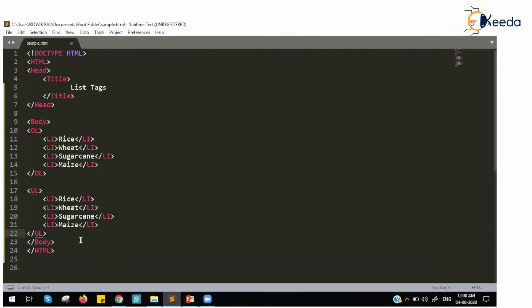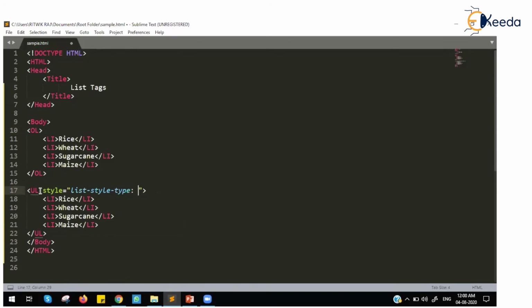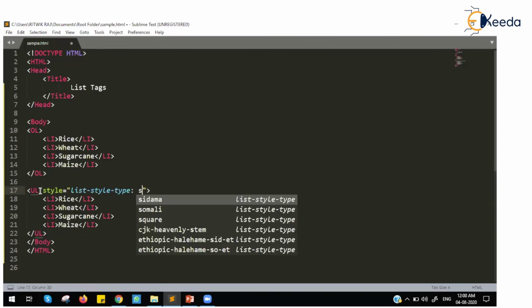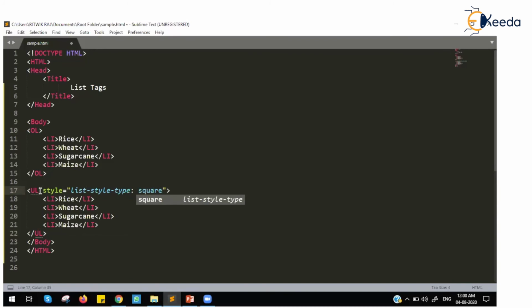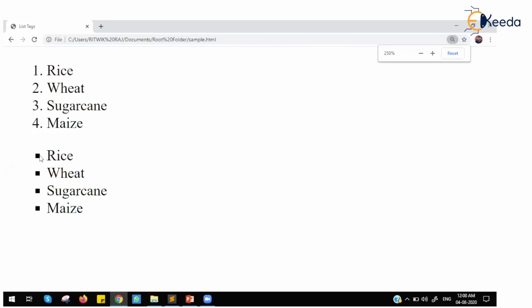Now, if I take this code and again mention the style, we use the same thing, list-style-type. And now we can mention here a square. If I mention a square and reload the page, you can see that your unordered list is now becoming squares.